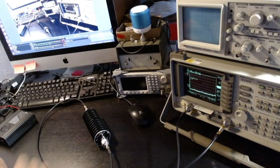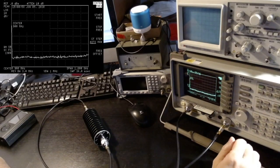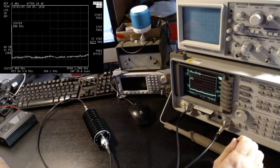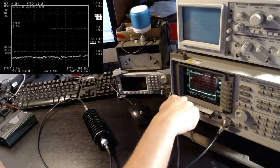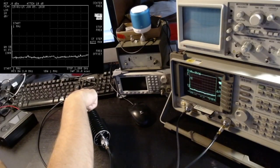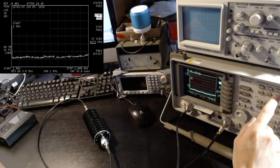So in order to verify it, let me use the spectrum analyzer. So here it is, and at the moment we are looking at the spectrum from 0 to 1.8 gigahertz. So in fact, let me start from just 1 megahertz. That's better for the tracking generator. And the idea is that I'm going to emit a signal from here, the tracking generator. The signal is going to the attenuator, it's coming back to here, and it's going inside the spectrum analyzer. So let's see what happens.